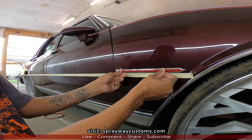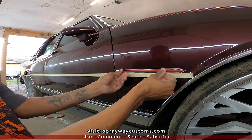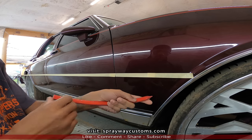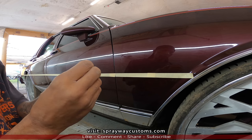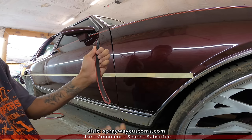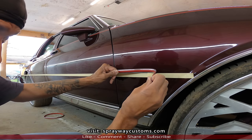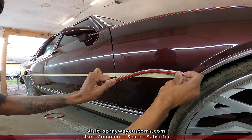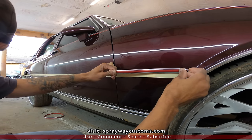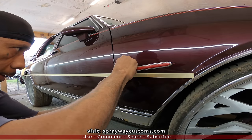I'm test fitting it, making sure I'm putting it where I want it. Like that'll be alright right there. Then you want to peel your backing paper off. I'm going to start on this end here. And it's some strong tape here, so you want to take your time with it. Now I'm going to start down here because I know where my gap was.